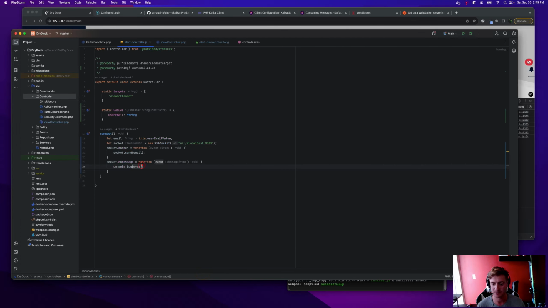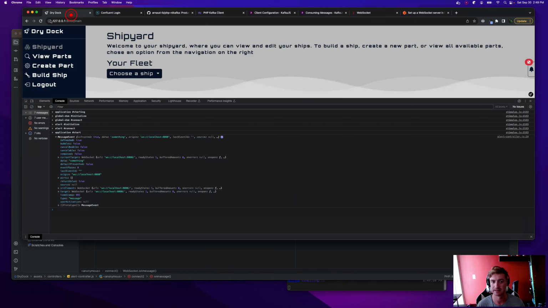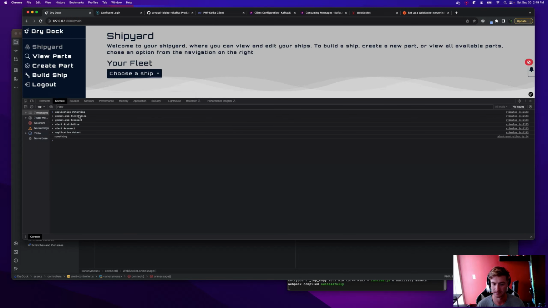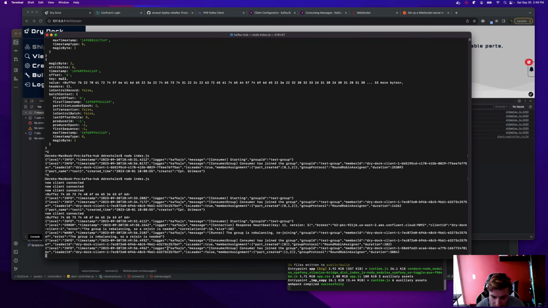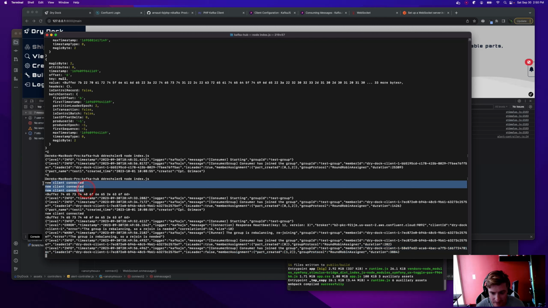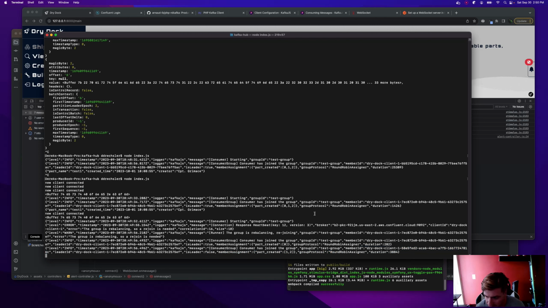So data is what we want to get. Something. There we go. Okay, now let's go look at our Node server. So we got all this stuff. New client connected. Consumers rebalancing. So here's our, it's a new client every time. Group ID. We probably want to set our own group for this. It's not rereading any messages. We're going to deal with that in a minute. Here we're logging out that buffer value.